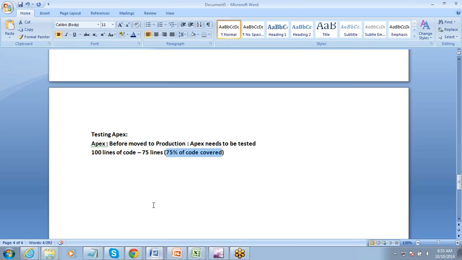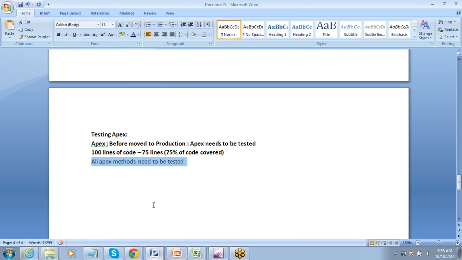Okay. So testing, what needs to be tested? All Apex methods. Your Apex methods need to be tested. If you are defining a few variables, that does not need to be tested. That is not required. But whether your method is working fine or not needs to be tested.